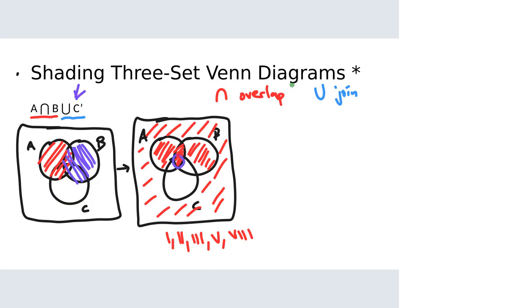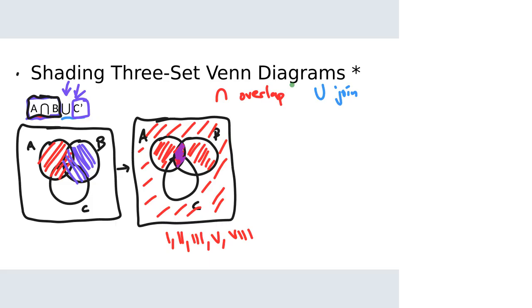You look at region 5 and you say that can't be in the answer because it says C complement in the problem. And if we were just drawing a picture of C complement, you'd be right. But we weren't. We were drawing a picture of where A intersect B is, and what does that give you when you join it with C complement? So we are joining these two things together. We are joining A intersect B, whatever that is, which includes region 5. Region 5 is shaded when we do A intersect B.